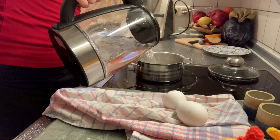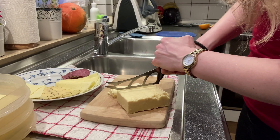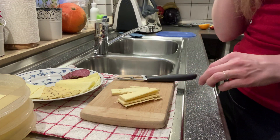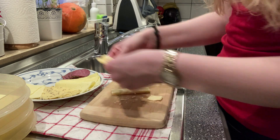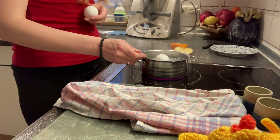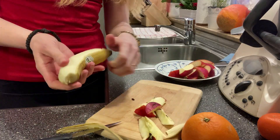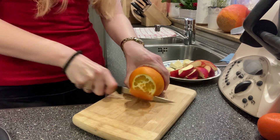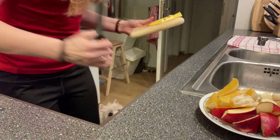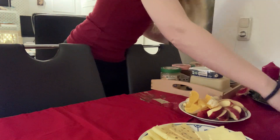For a good breakfast on weekends or solemnity days we like to have a variety of things on the table. We usually boil eggs, and here you see our cheese and ham plate. We also have a lot of fruits, so we have everything we might want to eat. As you know, for example, meat we only eat on weekends or feast days or solemnity days.